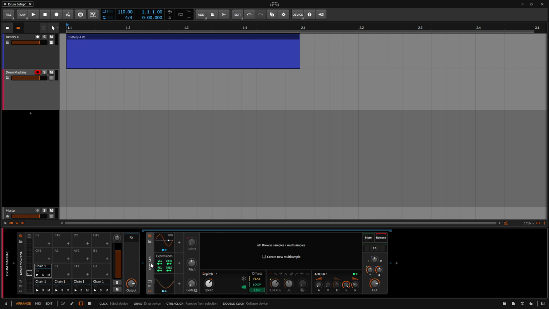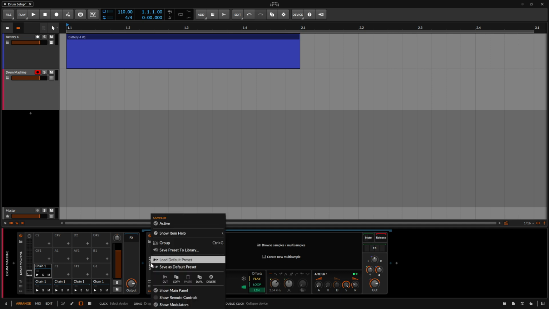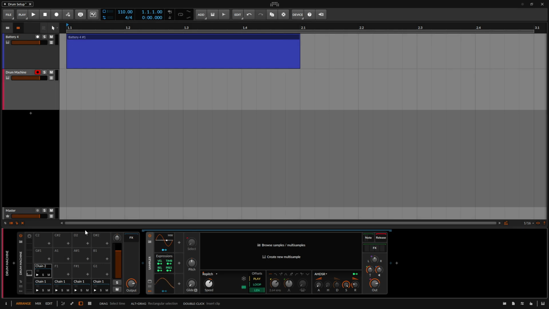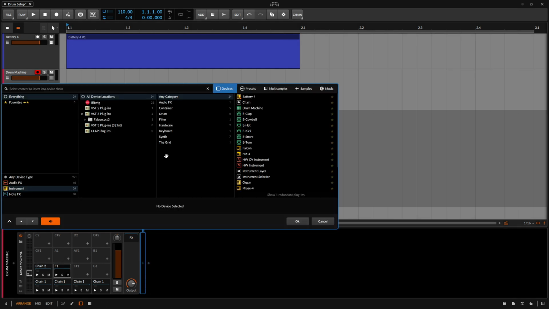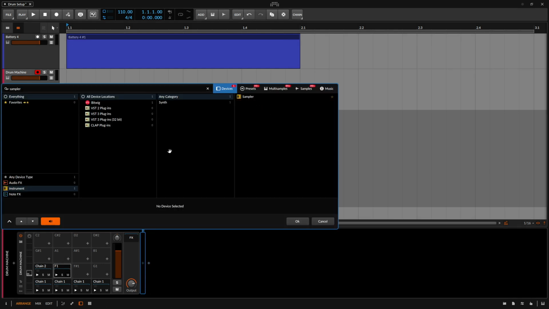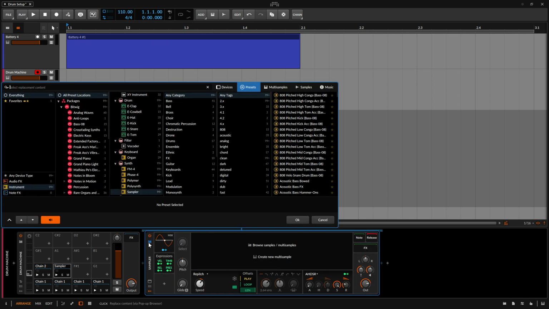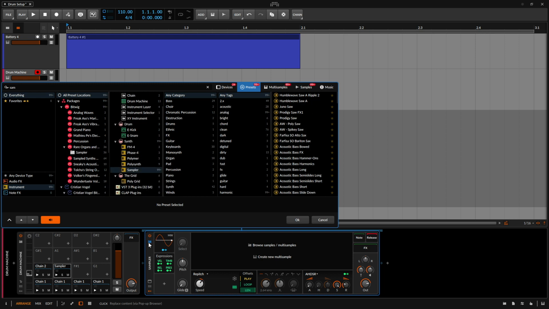Now, I'm going to save this sampler as a preset as well, but I'm going to call this chain 2. And for the description, I'm going to call this drum chain with note effects. Let's click OK to accept that. And then we're going to add this to, as you can imagine, the other cells or pads or drum chains, whatever you want to call them.